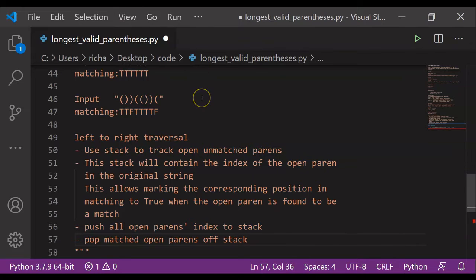So when I encounter an open paren, I'm going to put its index on the stack. When I encounter a closed paren, this closed paren will match the topmost open paren on the stack, in which case we know it matches and we'll just pop it off. And at that point in time, if it matches, we can go back into this matching list and mark the corresponding indices as true.